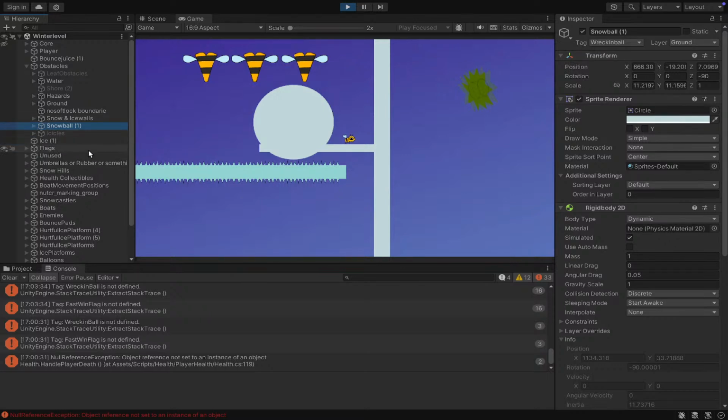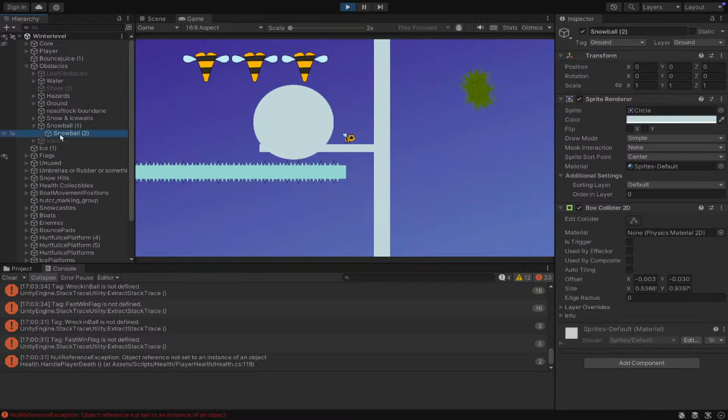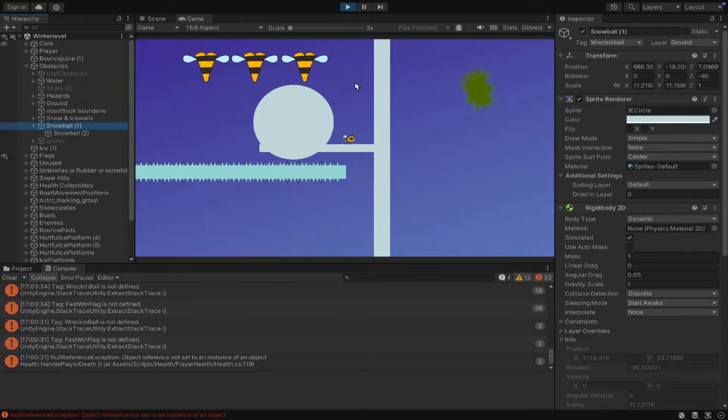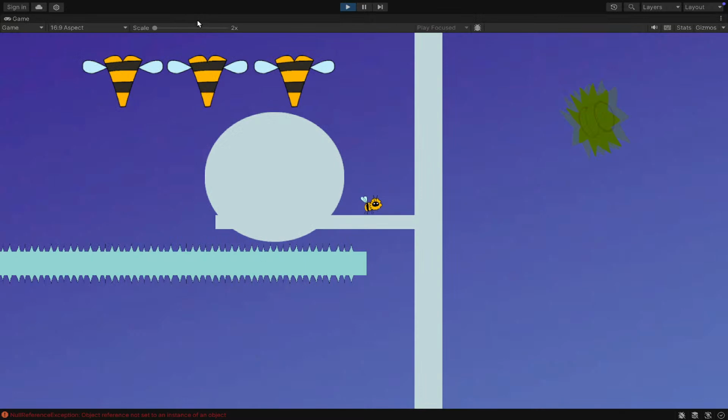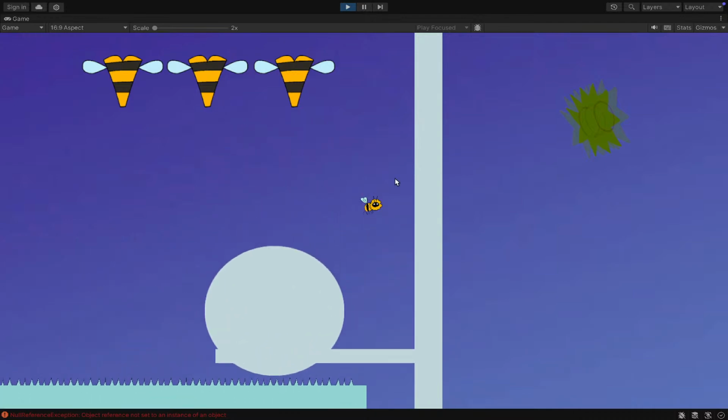It needs to be tagged ground for it to act like ground, like I'm standing on right now. But then its child is tagged ground and layer ground, which means I thought that if this is tagged ground, then it will negate the fact that this isn't tagged ground. Maybe I need to switch it, like the parent have ground and the child have wrecking ball, but actually it doesn't.